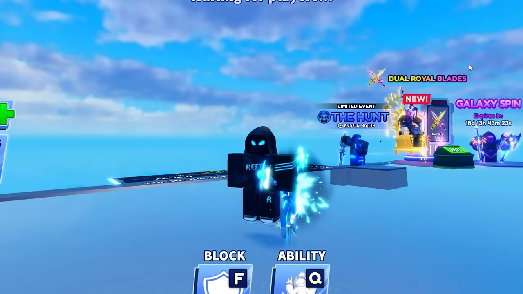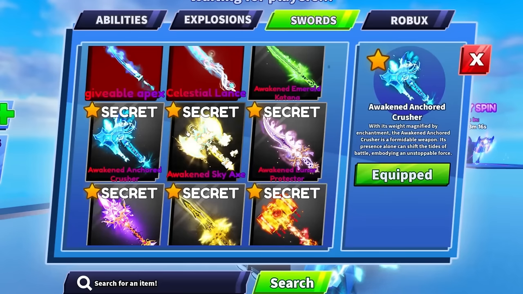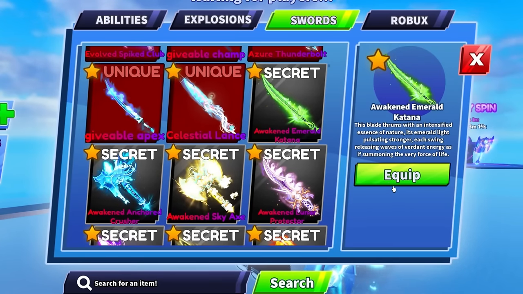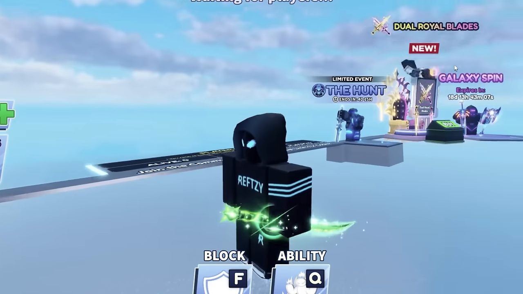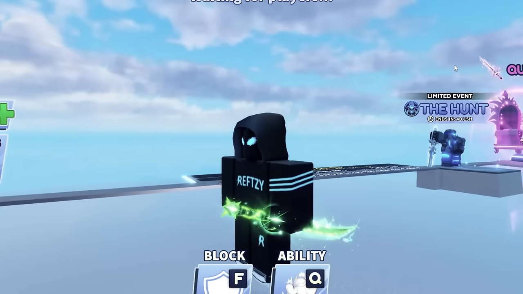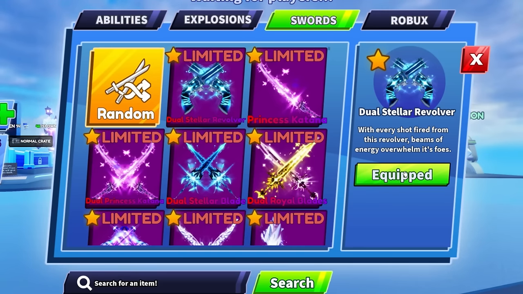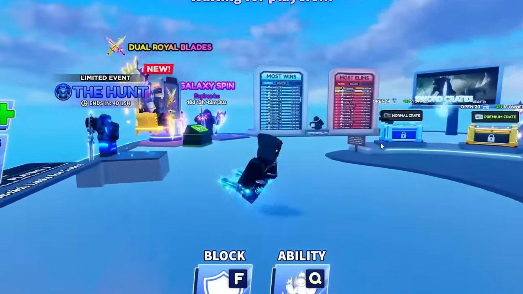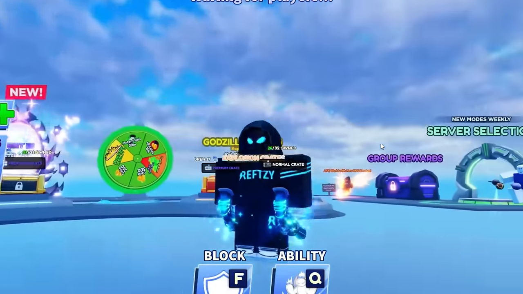Guys, I know I'm saying this so many times, but I didn't know these secret items were going to be this cool. All right, and the final one is the Awakened Emerald Katana. Okay, I mean, if you have a green avatar, I can see this looking very good, but probably my least favorite secret one so far. And of course, guys, I had to get the Stellar Pack because this is mad. This is my favorite sword in the game right now. Like, it goes so well with my drip.